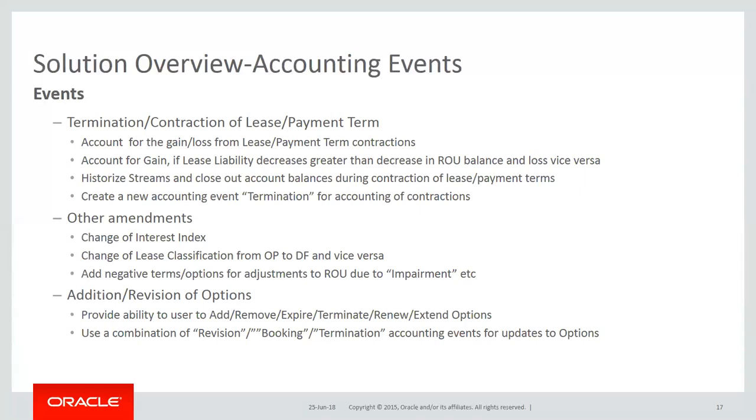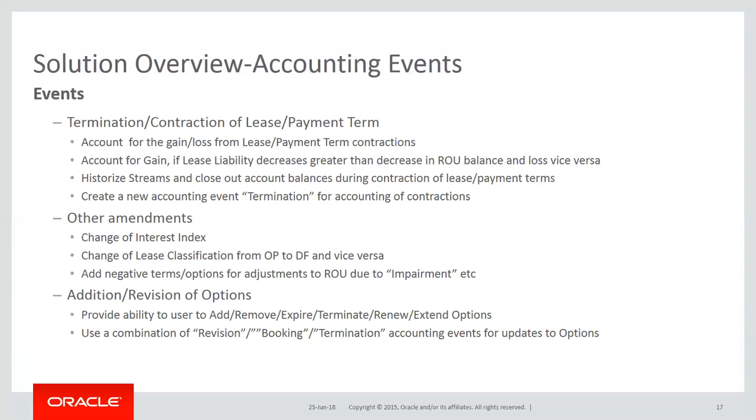So your payment term can be end dated into the future. The payment term can be end dated for the system date, or the payment term could be end dated in a past date. So we call this future dated termination, system dated termination, and past dated termination. So based on the type of termination, we calculate these delta amounts.